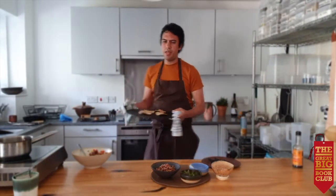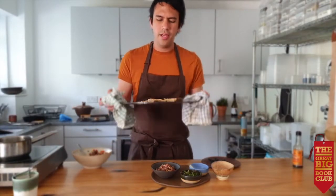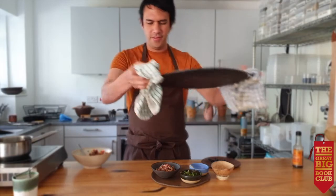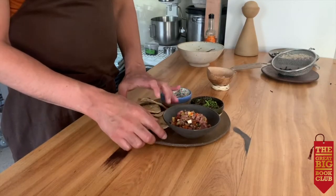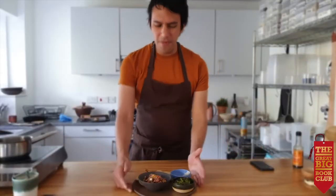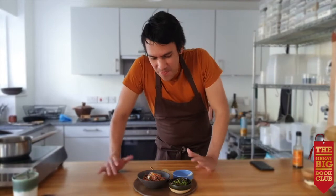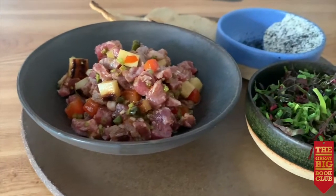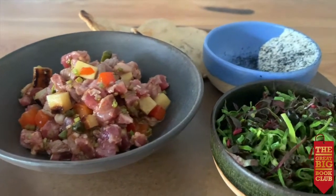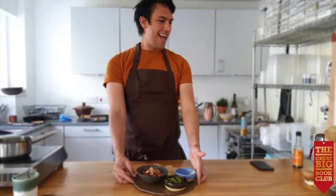So after they have been dry, you see, they get super crunchy. So we're just going to take some. There you go. Okay, perfect. So that's ready. Our meat little ceviche or tartare with tostadas, some creme fraiche with corn ash, and greens that are dressed with ramson capers. Perfect, so now we just need to try it out.